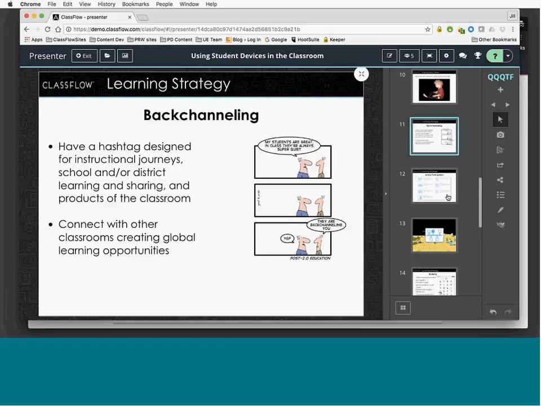So I saw this example in a high school where the class, this was a language arts class, they had read King Lear, and after that the teacher was showing the movie version of King Lear, and she was using a chat application to have students talk about and compare and contrast what the differences and the similarities were between the actual text and the movie version.